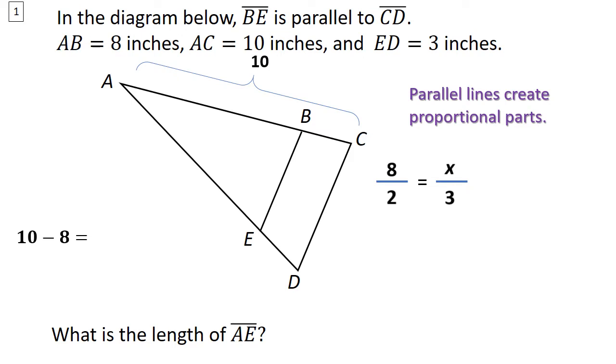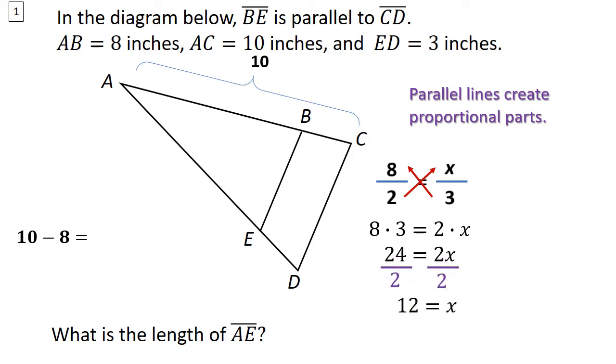And now we can solve for X. When you've got a fraction equals a fraction, probably the most standard thing to do is cross multiply. That's going to give us 8 times 3 equals 2 times X. Remember, it's the bottom of a fraction times the top of the other side. So 24 equals 2X. Get X by itself. Just divide both sides by 2. X equals 12. So that AE we were looking for has a length of 12. Similar triangle problems typically, or any similar figures, usually are going to be setting up proportions so we can cross multiply them.